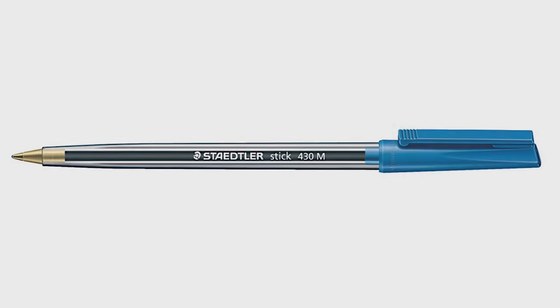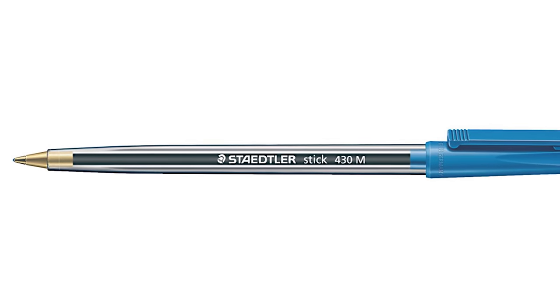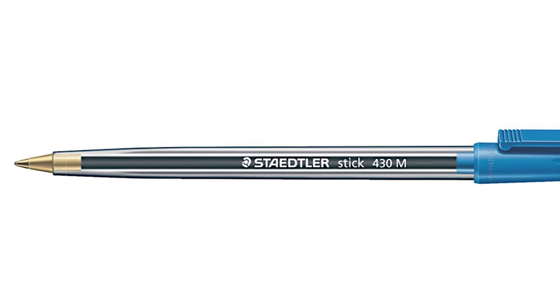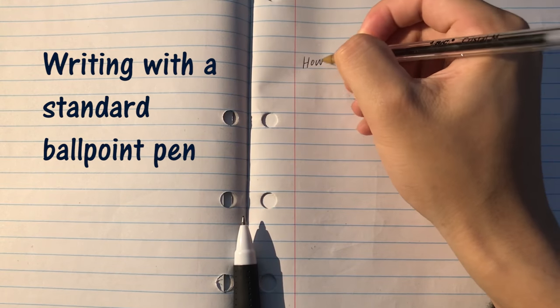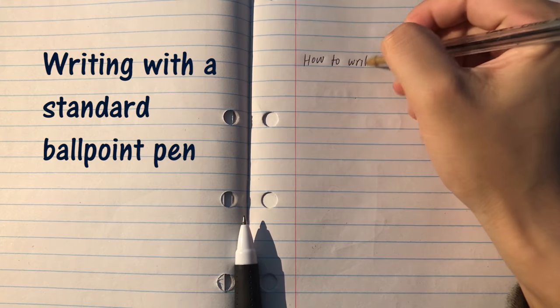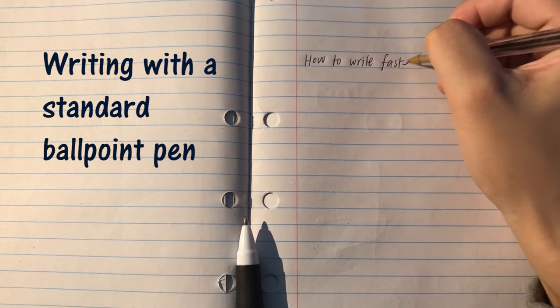Okay, so my first piece of advice is to use a rollerball gel pen. The more common kind of pen, the ballpoint pen, is a lot cheaper, which you can probably get for under a dollar, but these aren't the best because you have to press a lot harder when you write. Furthermore, if you're writing for an extended period of time, let's say the 2-hour HSC exam, if you're using the ballpoint pen, you're going to be pressing down with your hand for about 2 hours, and that's definitely not going to be comfortable. And your handwriting as well as your writing speed will be greatly sacrificed. So definitely go with a rollerball pen.